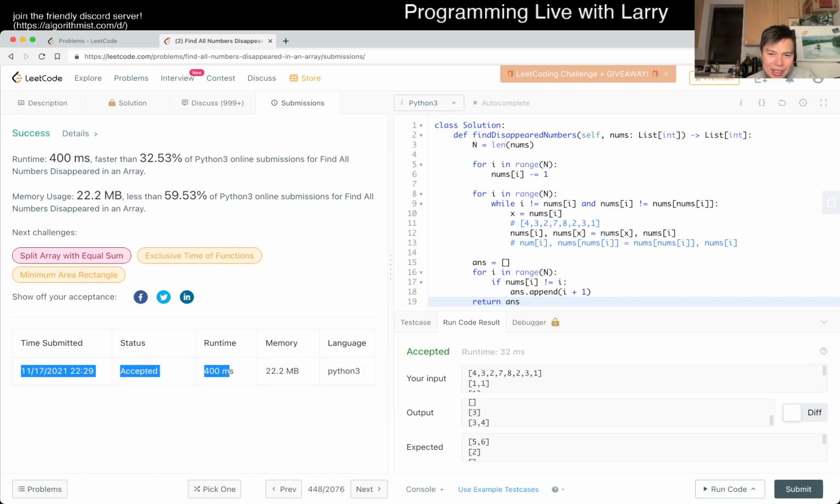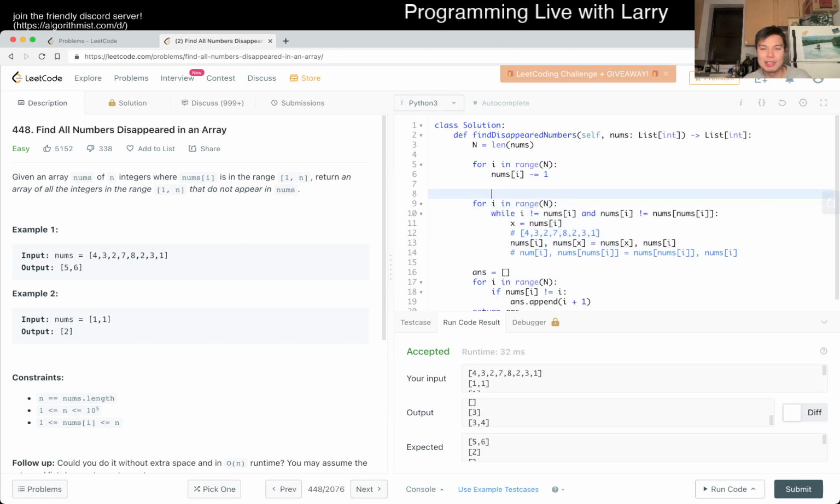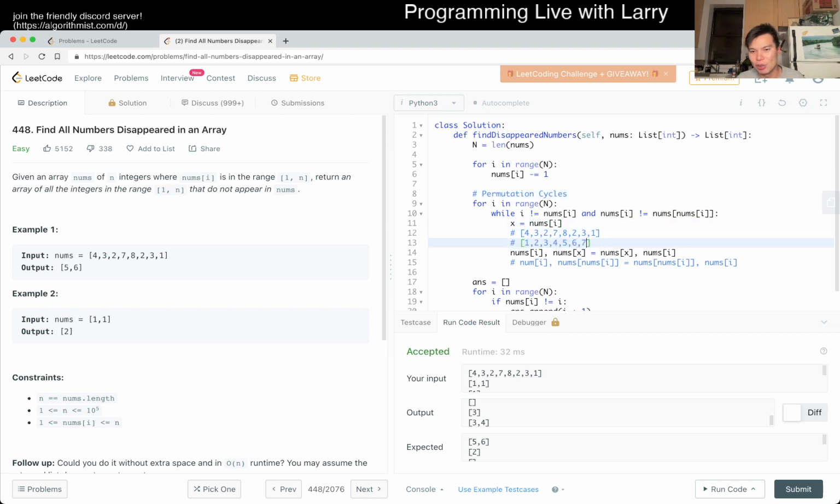This is the first time I've solved this. I don't remember this per se, but I do remember the quote-unquote trick about permutation cycle. If you want to do a read up, do look up permutation cycles. I don't know how much it helps, but that's the idea. Because in this case, each number will only move on average once, because every time you do a swap, one number is closer to its place. So basically, let's say you're given this input, and your expected input is just a sort of increasing sequence. And every time you do a swap, one number is closer to it.